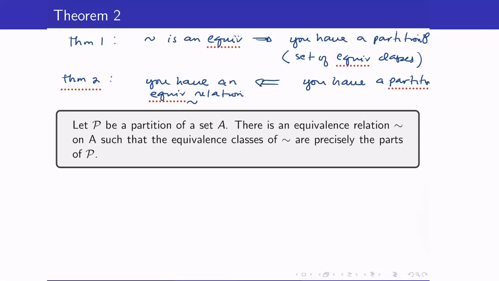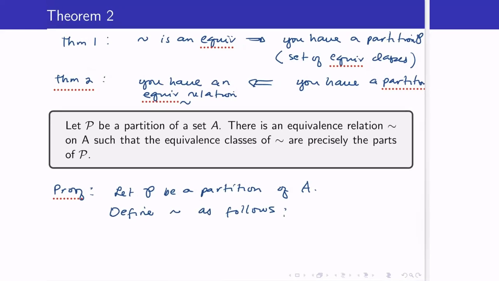So can you now see the relationship between theorem 1 and theorem 2? Again, with theorem 1, we are starting with an equivalence relation. If we have an equivalence relation, then we have a partition on the set. Theorem 2 is saying that if you have a partition on the set, then you can find an equivalence relation. This is an existential result, right? Because it says there is an equivalence relation. So we have to construct it. What is that equivalence relation? Let me just copy my premise here. I am starting with a partition. We will now define our equivalence relation as follows.